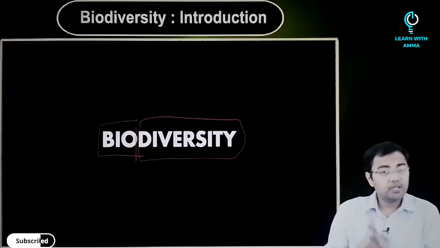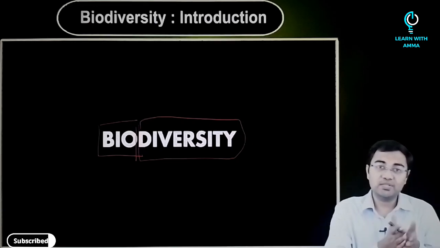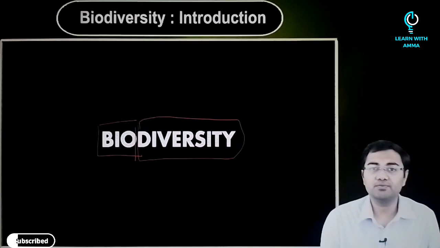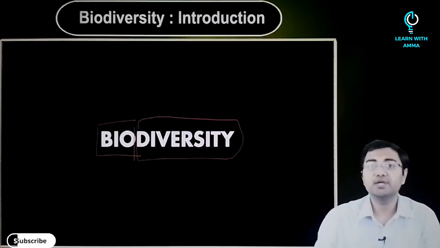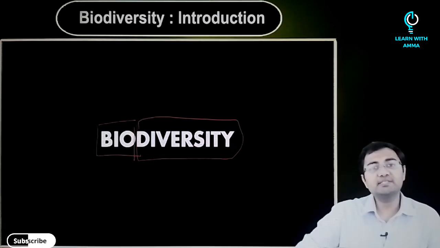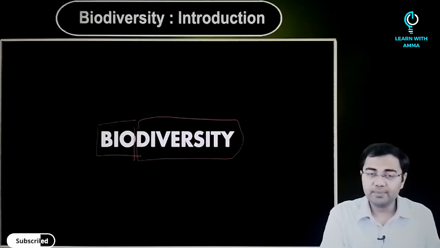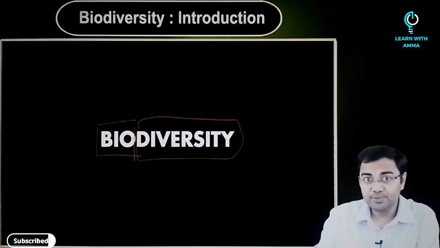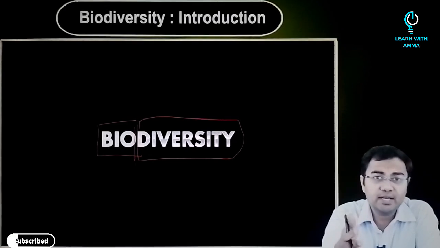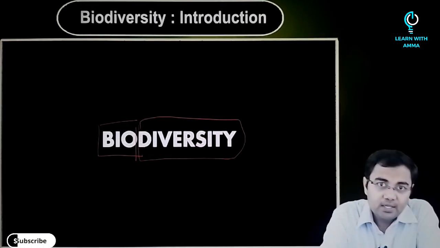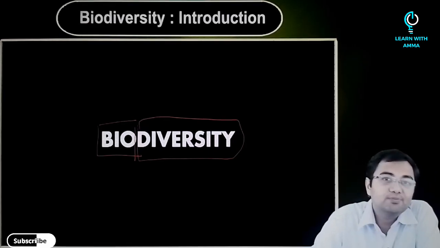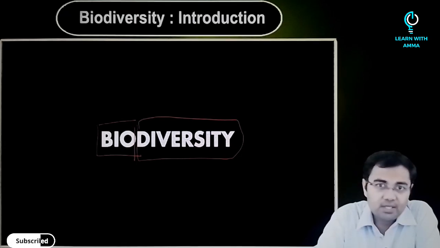Not only underwater, even underwater you can define on the basis of whether it is marine or freshwater ecosystem. So in the marine ecosystem, you have completely different set of organisms. In the freshwater aquatic ecosystem, you have completely different set of organisms. So we know that the variability of organisms is a lot. It can be on the basis of the genetic makeup. It can be on the basis of the different kinds of species. It can be on the basis of different kinds of ecosystems. So there are a lot of ways in which we can define this biological diversity. So then comes into the question, how do we define it? What should be the proper way to define biological diversity or biodiversity?